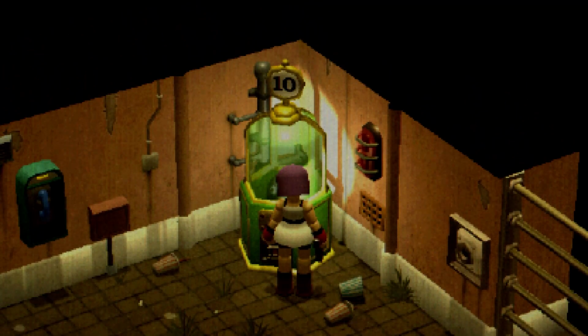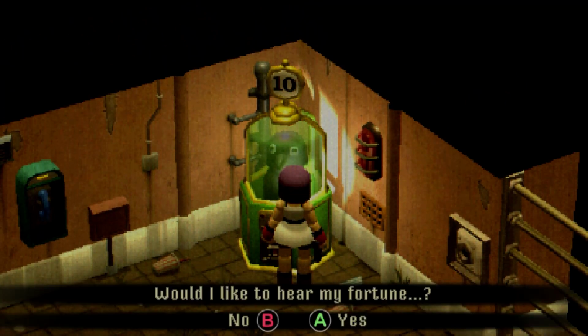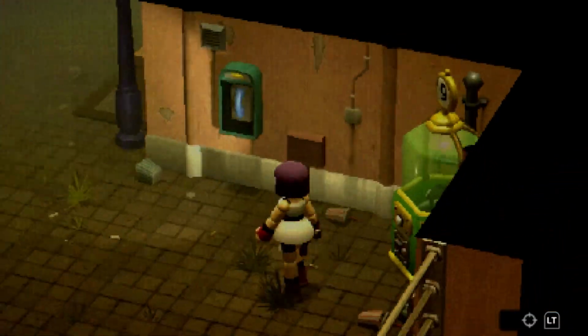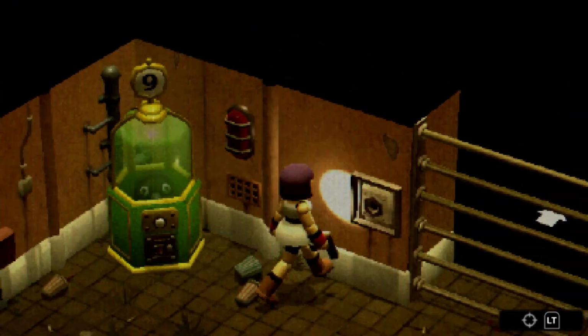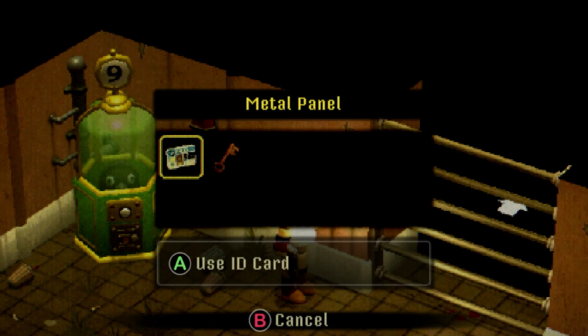Oh, that looks interesting. Fortune telling crow. The crank handle's locked. Oh, this is like hints. It's locked in a safe. Is that it? That's all he says. Alright. What is that? If you turn around again. What is that little hole right there? That's some metal panel. There's a hole for something. Okay.